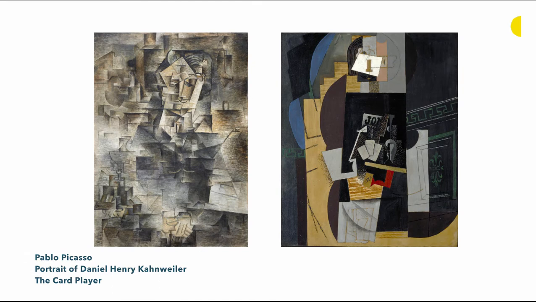Here we see another portrait that he created in the analytical Cubism style. It was completed in 1910, and it's in the collection of the Art Institute of Chicago. And the artwork displays brown as its prominent color. To the right, you see another piece, The Card Player, which is at MoMA, New York.